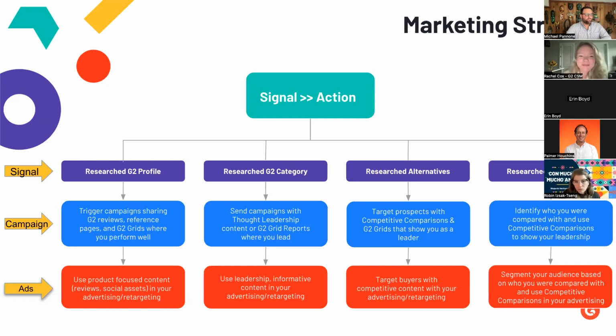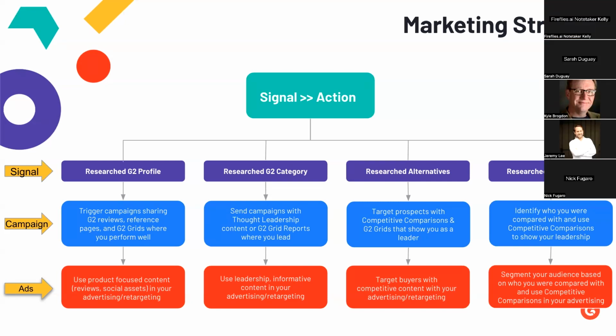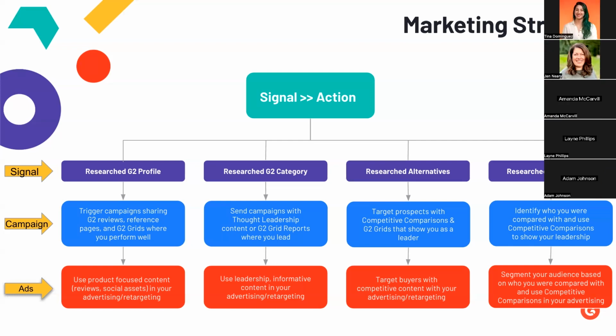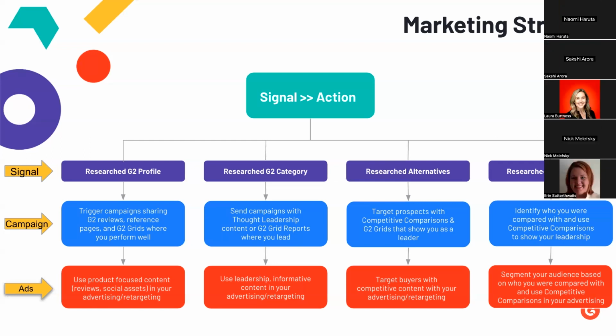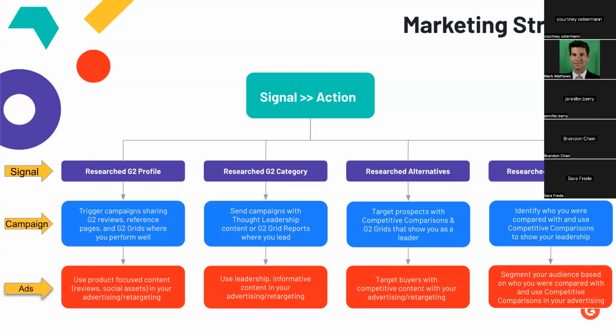Hypothetically, I'm a G2 customer who's also a marketer, much like many of you. And a buyer who's in my ICP takes a look at my G2 profile. Now, I want to say that some of these buyers looking at your profile will proceed to visit your website, where you have an opportunity to then convert them into a lead. We estimate that's about 12 to 38% of the time, but the vast majority of these buyers will not opt in to be a lead upon visiting or won't visit your website at all.